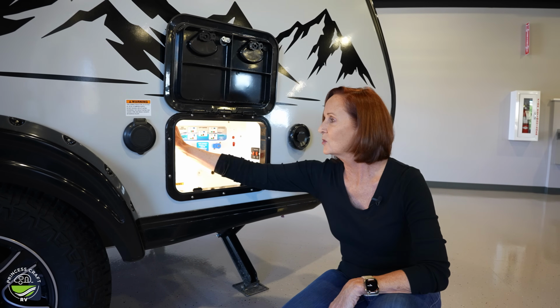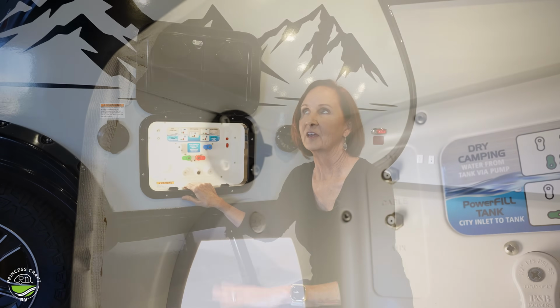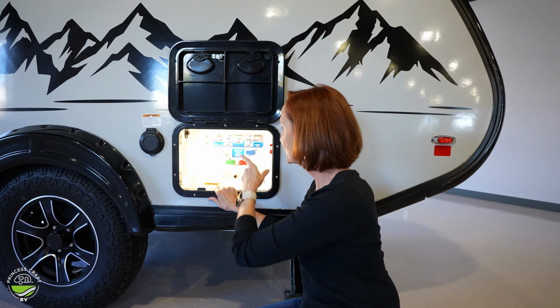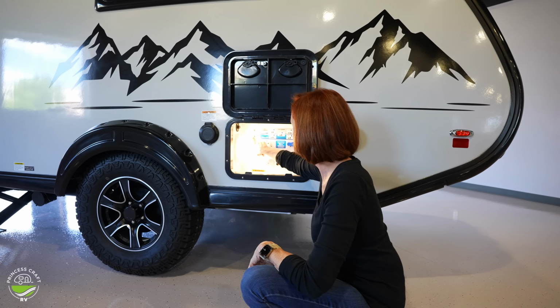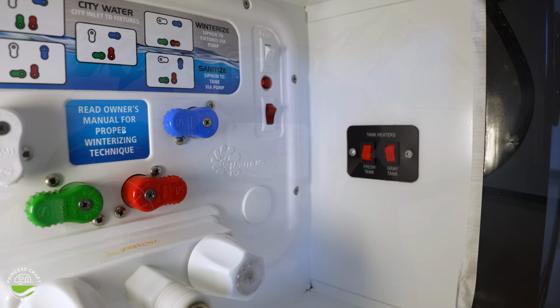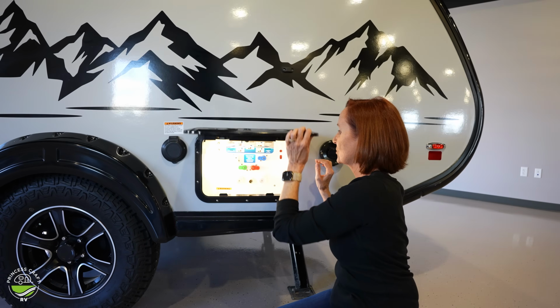On the left, you have a port right there for a portable solar panel. If you happen to be parking in the shade, that solar panel on top may not be doing its job. So you can always carry a portable panel, just plug it in this compartment and charge those batteries if you're off the grid. You do have cable TV, satellite TV hookups right here, and a pump switch on the right. All very accessible and all enclosed in one space.